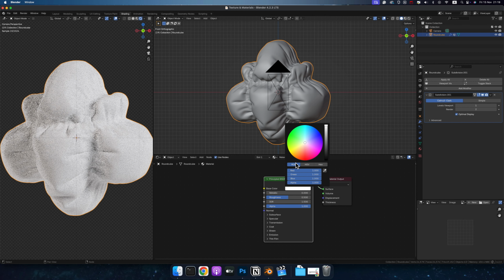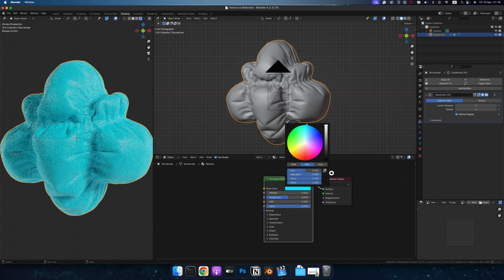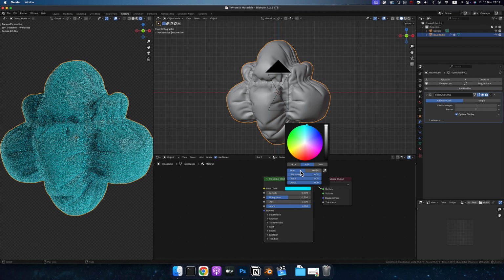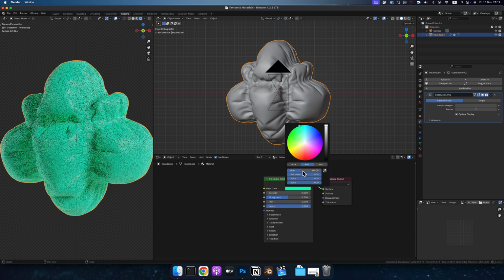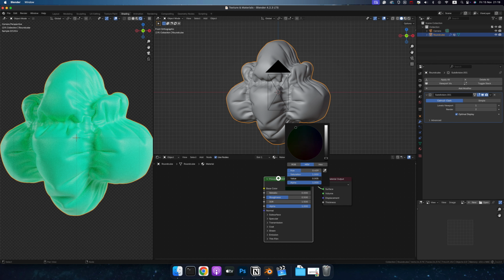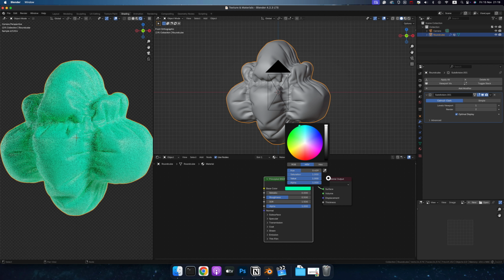But we're going to make it fully white right now, and then go to HSV, which is the most intuitive way of choosing color, because this is how we think about color in real life. We don't really think about it in RGB form. So we have the hue, what color you're going to choose, and then how strong that color is. So if the saturation is the highest, then the hue is going to go around this circle that we have. And then we have value, which is how bright or dark those colors are. So the darkest is going to be black, no matter what the hue and saturation are. And then the highest is going to be the brightest color.